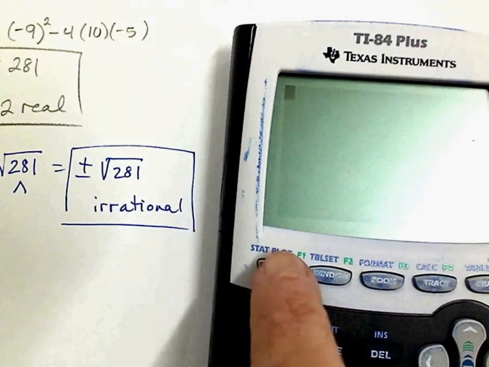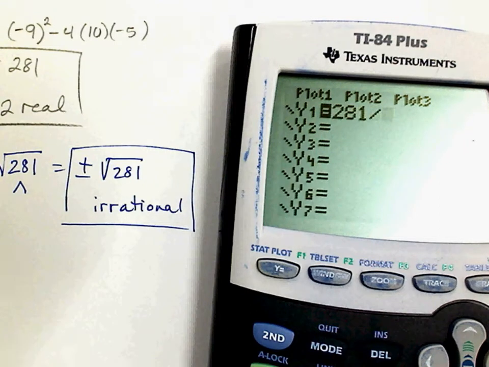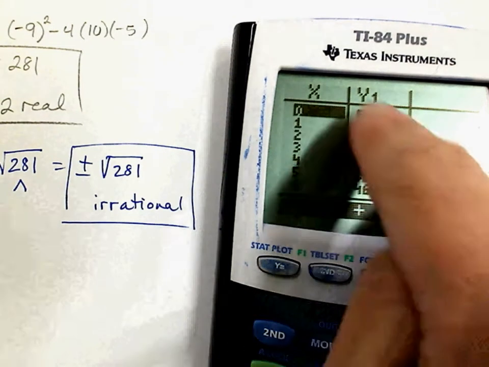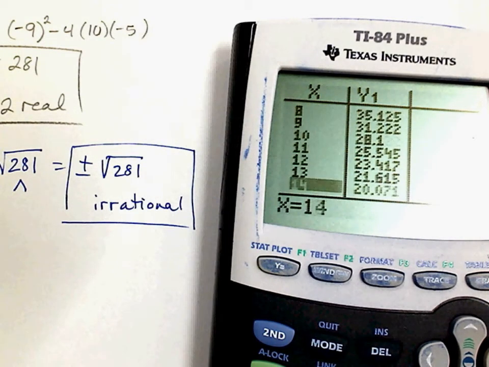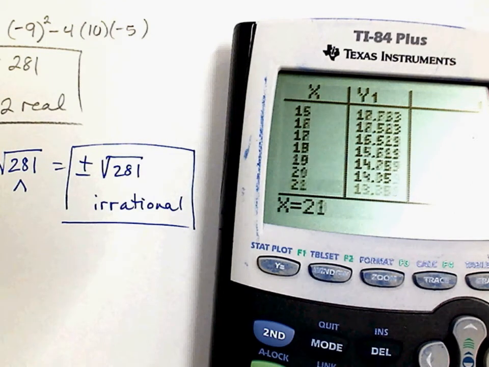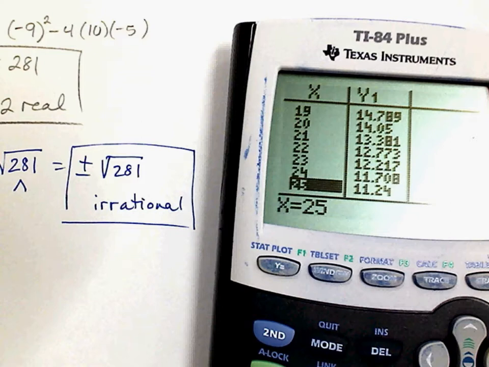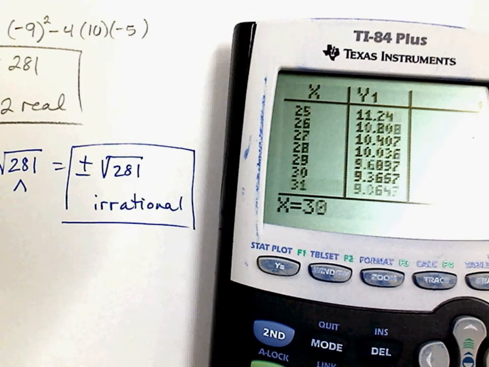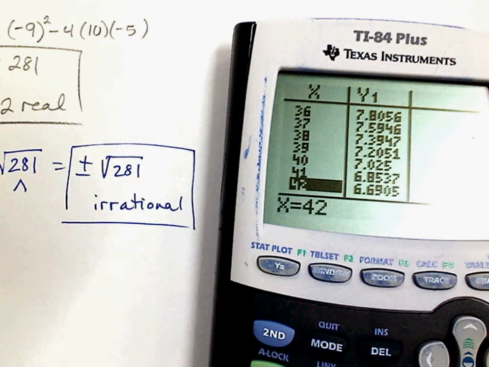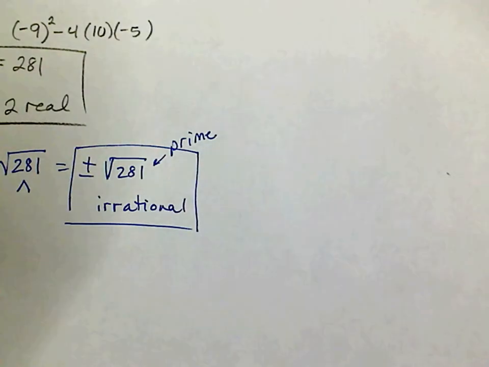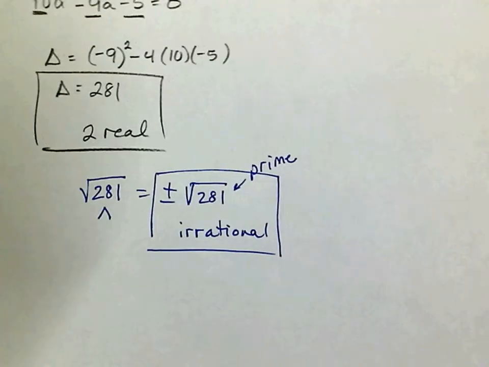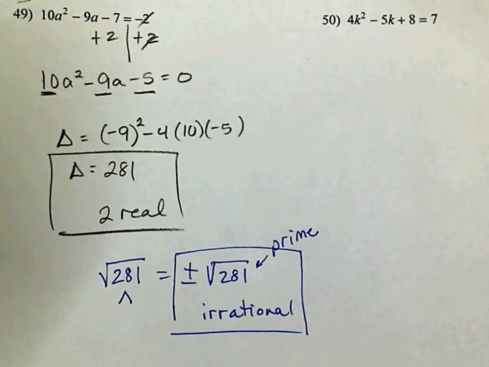What you can also do is this. Y equals 281 divided by x. Did you guys see that? Take a look. All of them are what kind of numbers? All decimals. Did you guys see any that's not a decimal? That tells you you don't have any number that goes into it. Irrational. I don't see any number that goes into 281. So what do you call a number like 281 if nothing goes into it except 1? What is that called? Prime number. This is called a prime number. Remember that? All right. Okay. So it's irrational. It's crazy. It's all over the place.